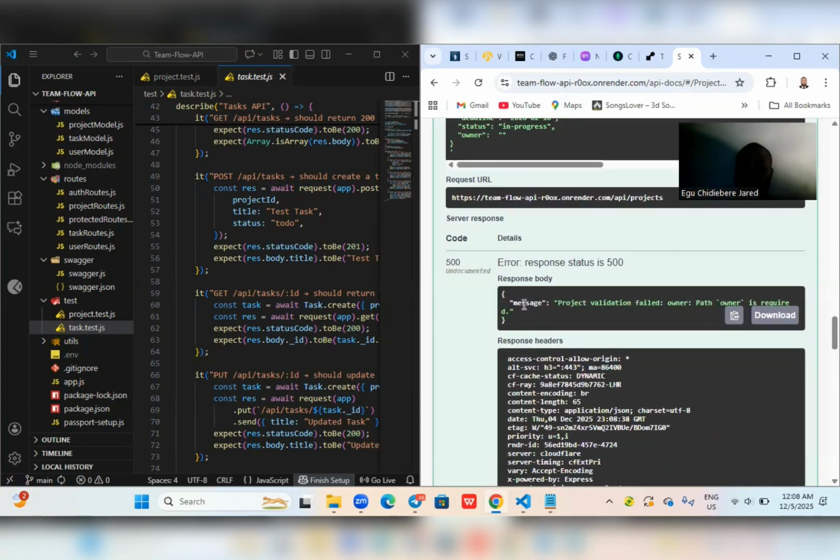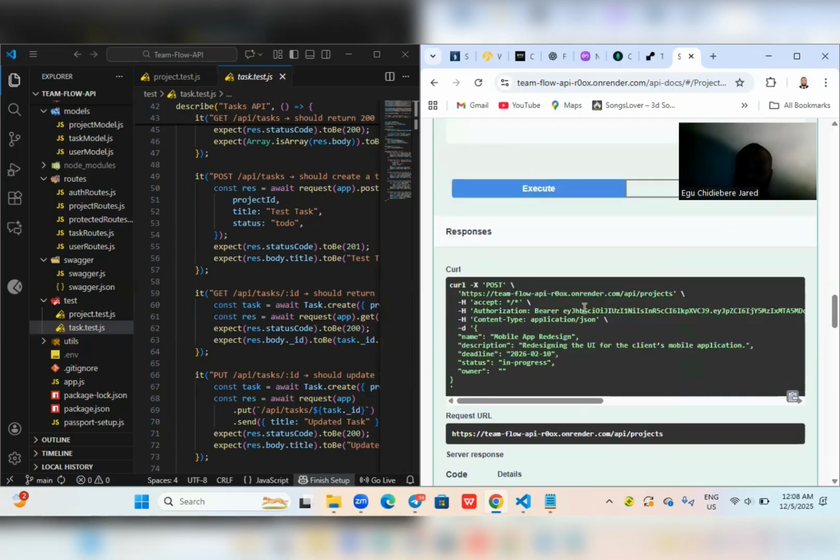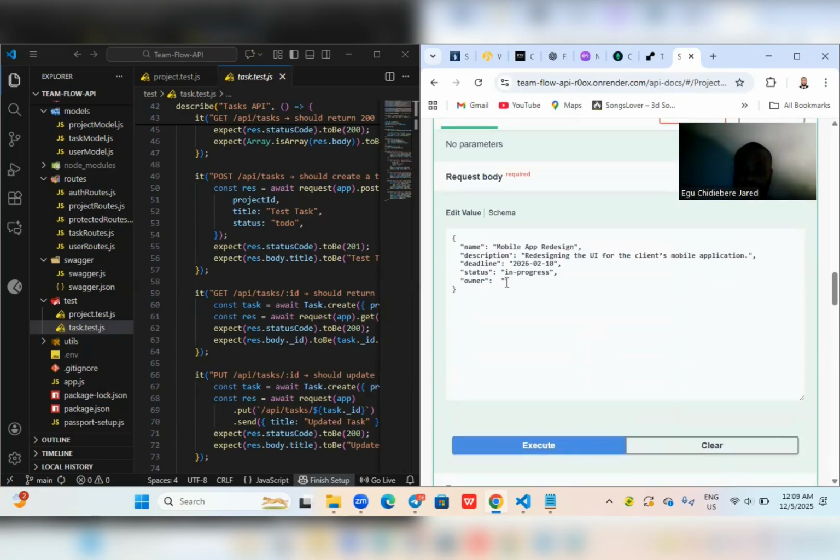Okay, so the message, I have a validation error 500. It needs an owner. So this means the person who logged in, it needs an owner for it to work. So in this my owner, I have it here.